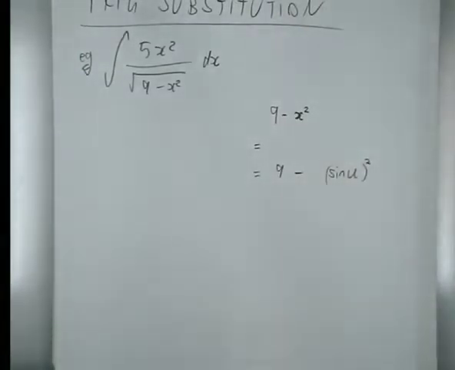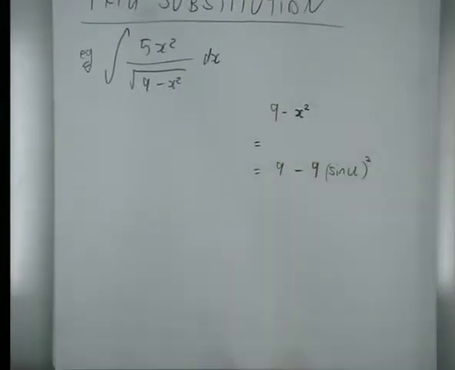Okay, there's no trig identity for 9 minus sine squared, but there is one for 1 minus sine squared, so if they both had a 9, that would be awesome, because I could bring the 9 out. Sorry? That's not u. Yes. Okay. I use u, because I use u's for all substitutions, and my thetas look stupid, because I write my o's backwards. Okay, so 9 minus 9u squared.